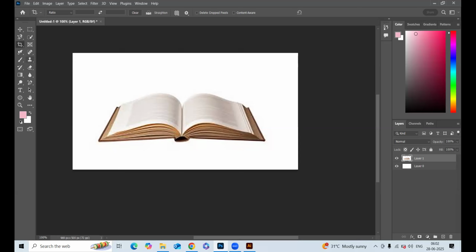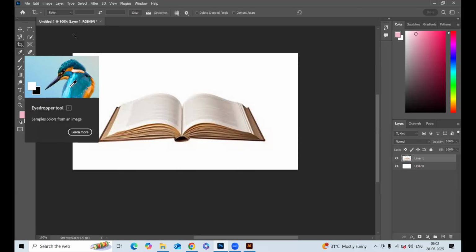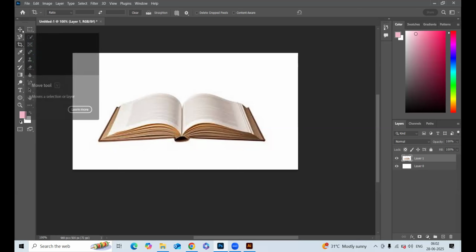I hope you understand that small crop tool.